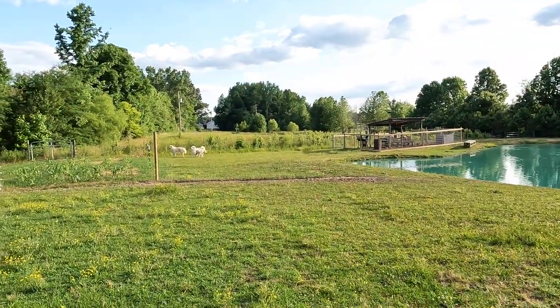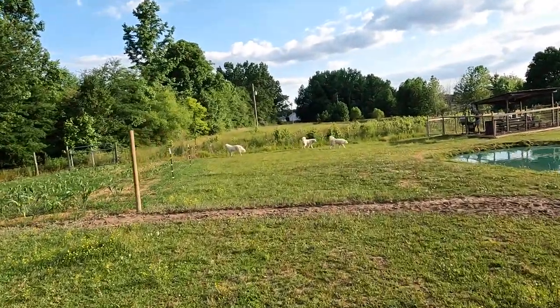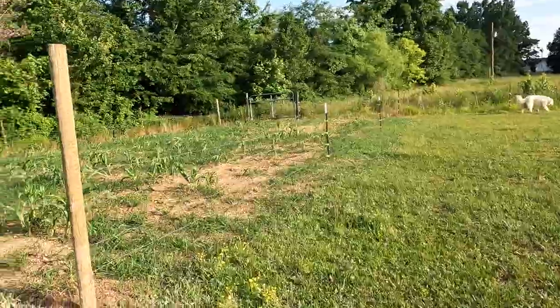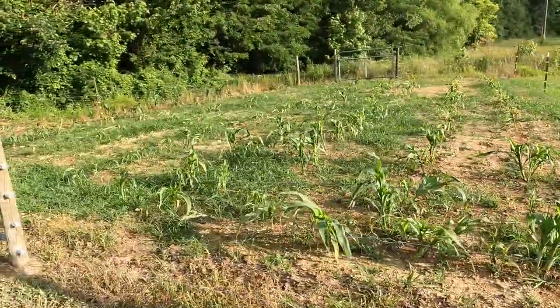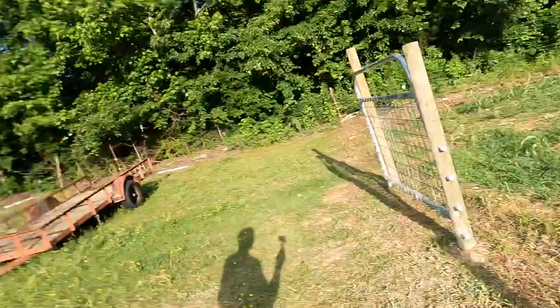Dogs up and running. Looks like my corn finally, it was beat up, y'all. The rain beat it up bad. But we got to do something about getting that.